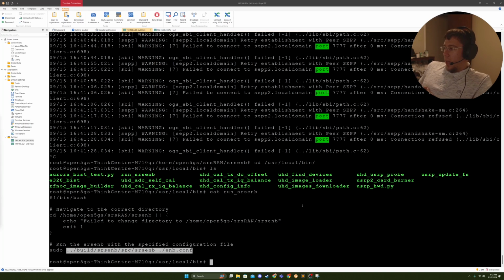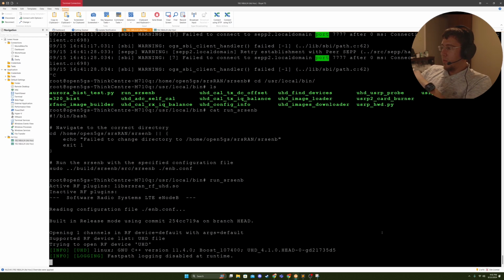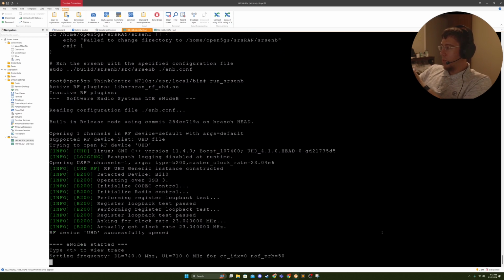Okay, so what you see here is a script that I built called run srsenb. I've made it executable. Basically, if you don't do this, then you have to run the binary specifying the ENB configuration in order for your ENB to start working. I didn't want to do that, so now it's literally a single command. I've added this to my user local bin so I can run this from everywhere. So I can literally just do run srsenb and press enter, and now my FPGA firmware will be installed.